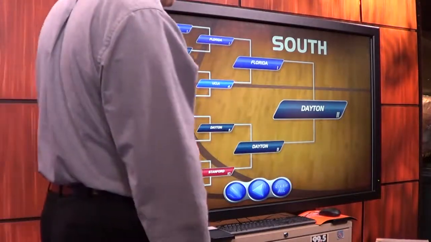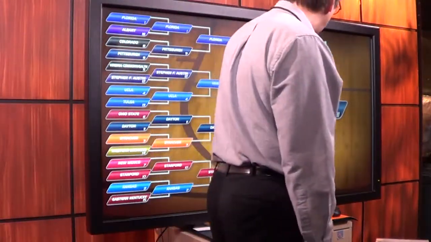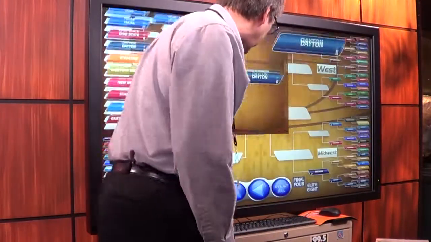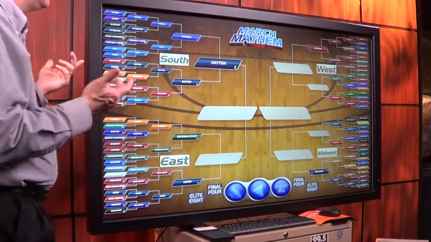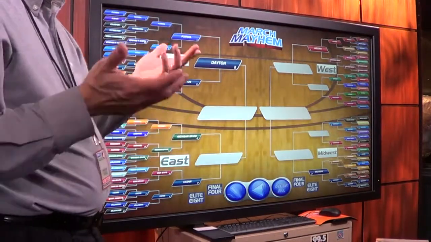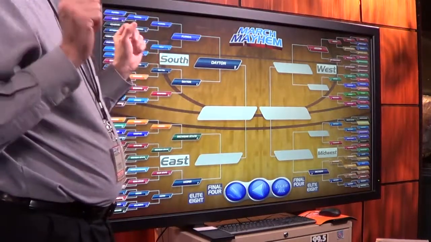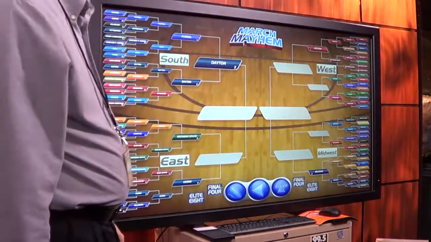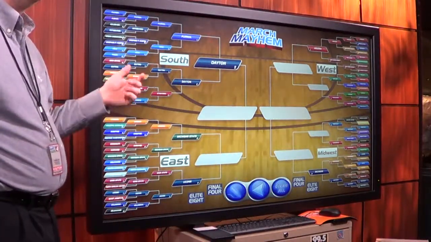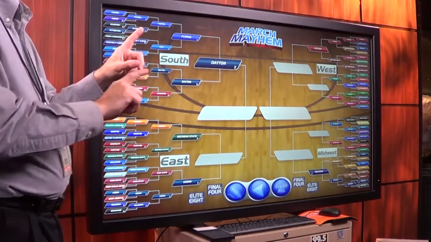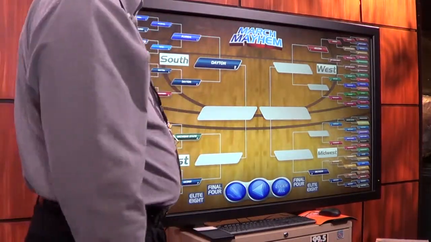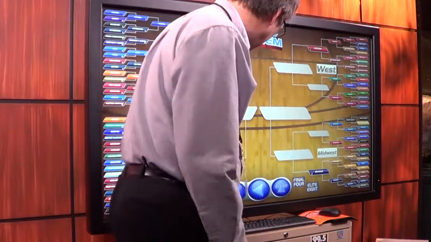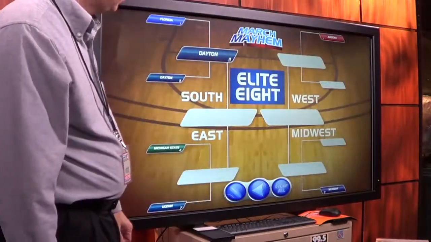You could be talking back and forth. It had a quick telestrator in there, where you can highlight and talk about different things. What we do is, the night the selection committee sets up the brackets, within 2 hours we will deliver to you the starting teams on both sides. After that, there's just a back-end editor where you advance teams that make it to the next round. When you do that, the next time you launch this, those teams will already be moved up. You've got an Elite 8 view you could look at.